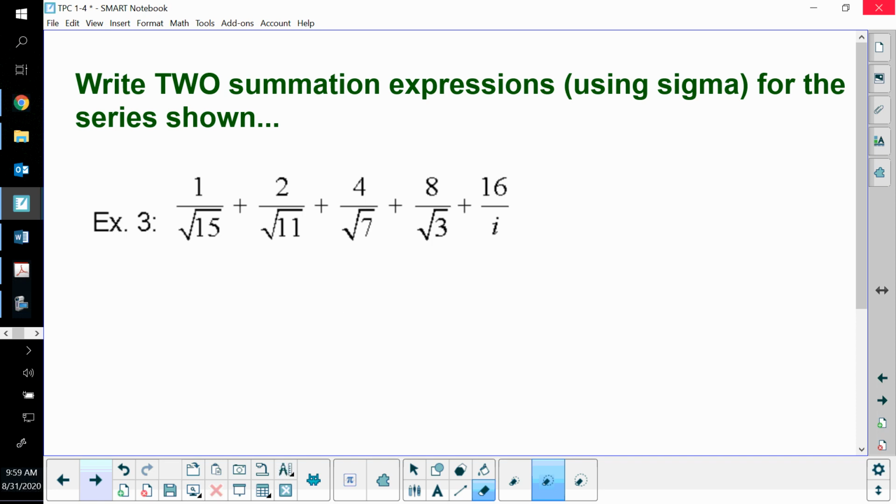All right, if we go to the next page, we'll start with summation 1 is easiest. 1, 2, 3, 4, 5. So 5 would go on top. Now the numerator, you're going up by 1, but then you're going up by 2, then you're going up by 4, and then you're going up by 8. So there's not a consistent pattern, so it's not going to be a linear type thing like mx plus b.